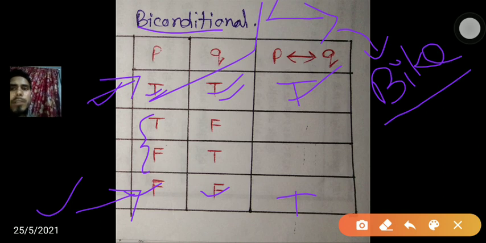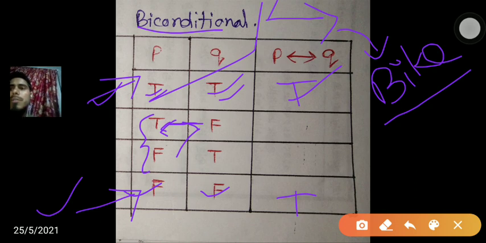Suppose by bike you are going to meet someone. When you are going by bike, here biconditional means that one time you will go, and after that you will return again. First you go in that direction, and after that you return. So when you are going by bike, if you meet a bad person on the road even a single time, then your result is bad.